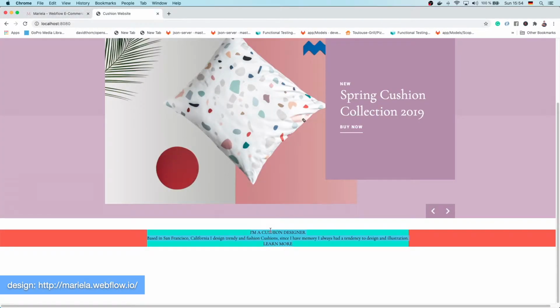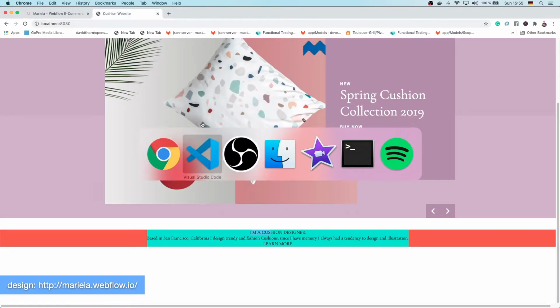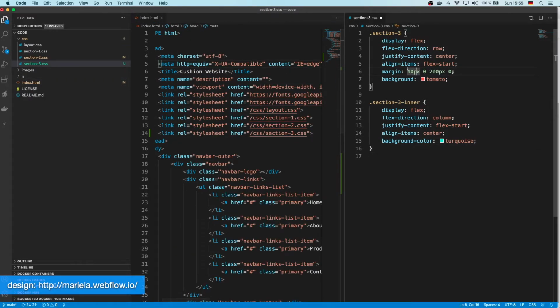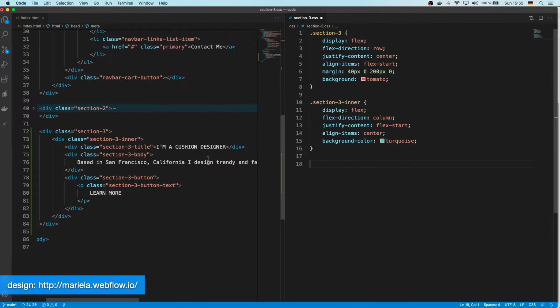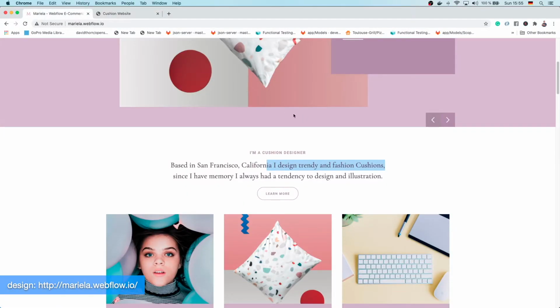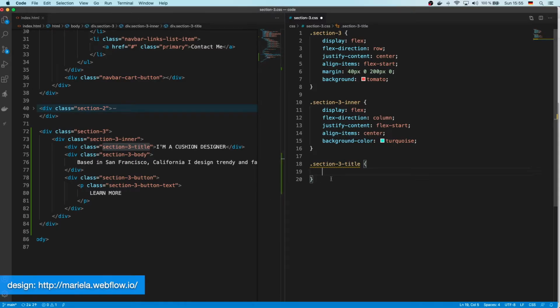So let's start off with our first title. Let's have a look on here again. Save this. Scroll all the way down. Command B to get rid of it, and we'll say section 3 title. And the color is probably going to be the pink color. We'll test it in a second. So color is equal to red first of all, and font size is going to be 2 rems.